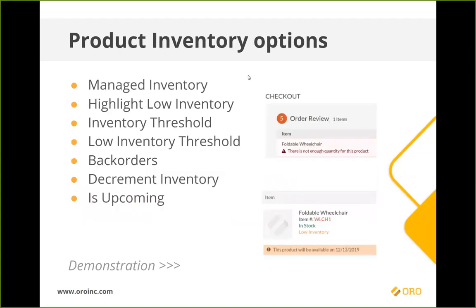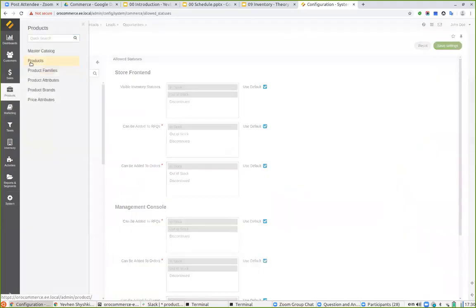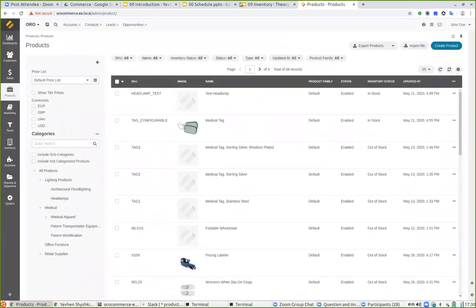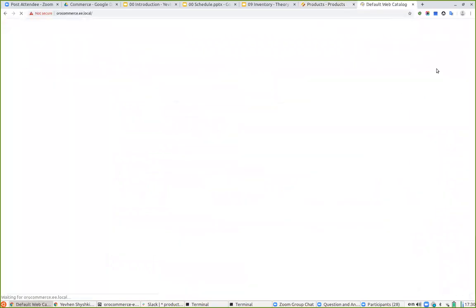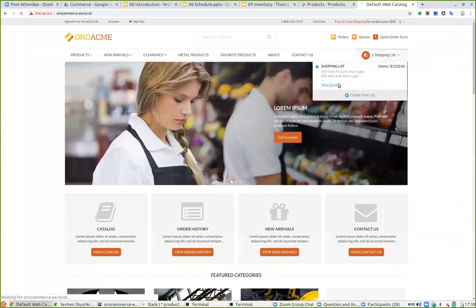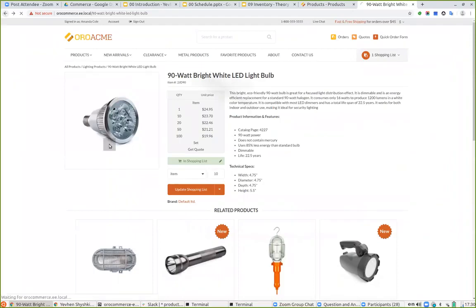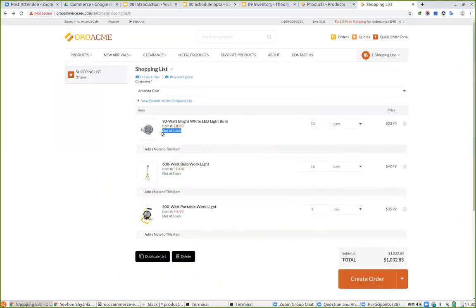So let us try to apply these options one by one. Managed inventory is clear enough, so let's start from the highlight low inventory option. Let's pick some product. It would be nice if we have this product in the shopping list already to be able to immediately demonstrate it. Let's pick this one. We immediately see here the status out of stock because it's simply rendered there.